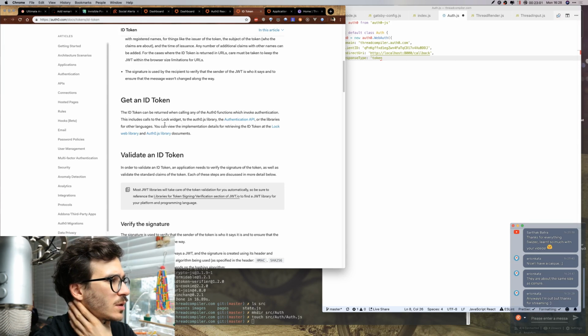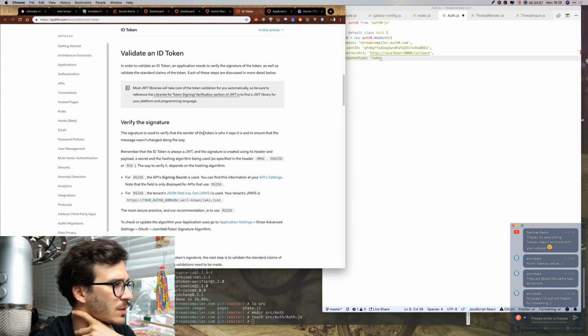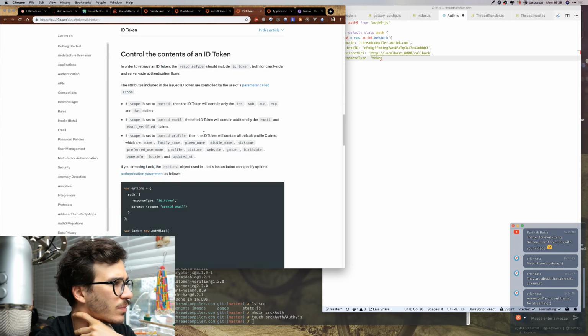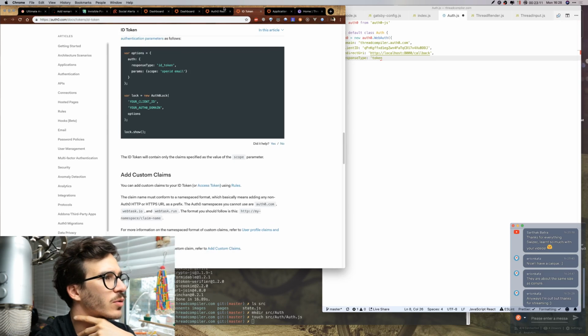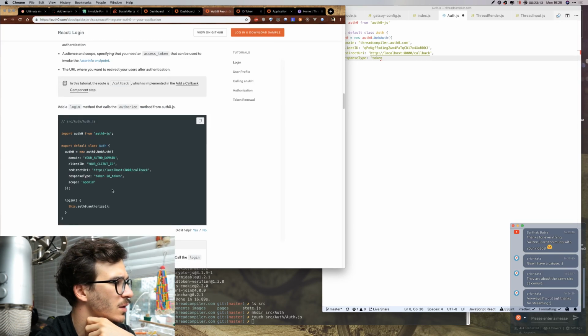We should invoke. This includes calls to lock which the authentication API. You can view the implementation details. How do I get the token? Do I just say ID token there?